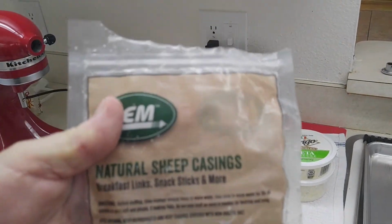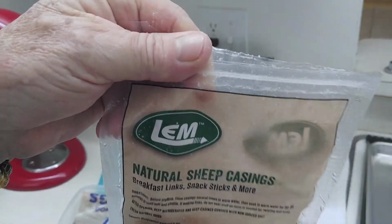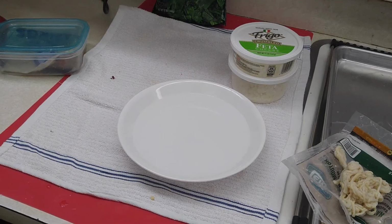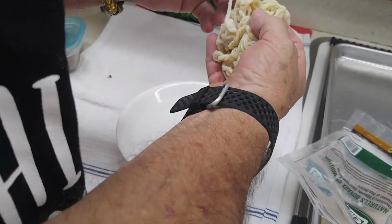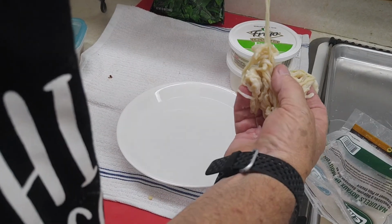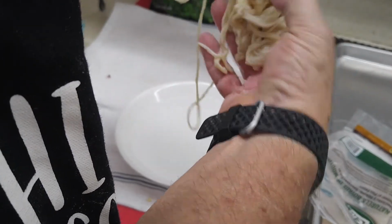Okay, I'm just showing you here, we have natural sheep casings, and these are packed in gritty salt, so we're going to rinse these out, and I'm going to show you what we do. Okay, so I got a bowl of water here. There's my sheep casing from inside the bag. If you guys could feel this, you'd say, God, how do you even mess with this? But that's how they preserve it. They use salt. And the thing is impregnated with the salt. I mean, it's all over.